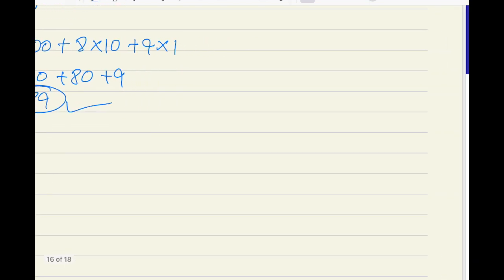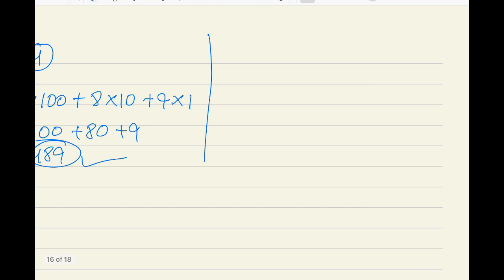Suppose we consider another example. Suppose the input is 765. Now just retrieve the digit that is at the unit place. Here it is 5. So 5 multiplied with 100.